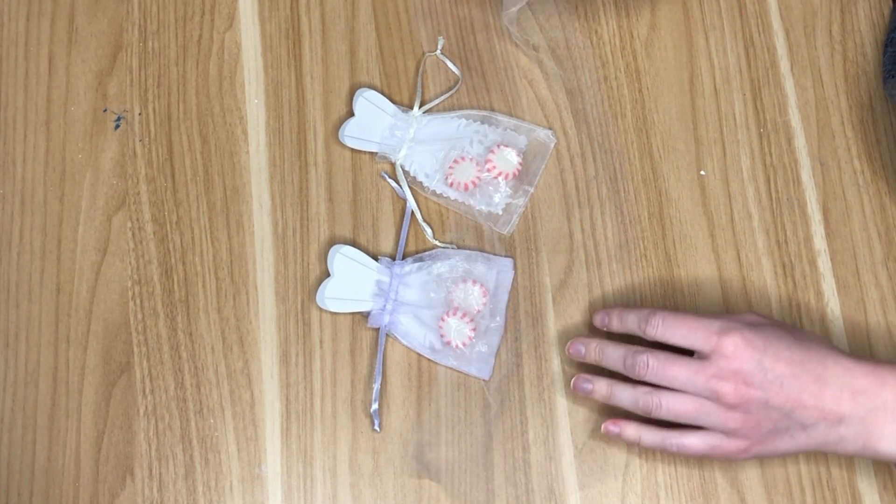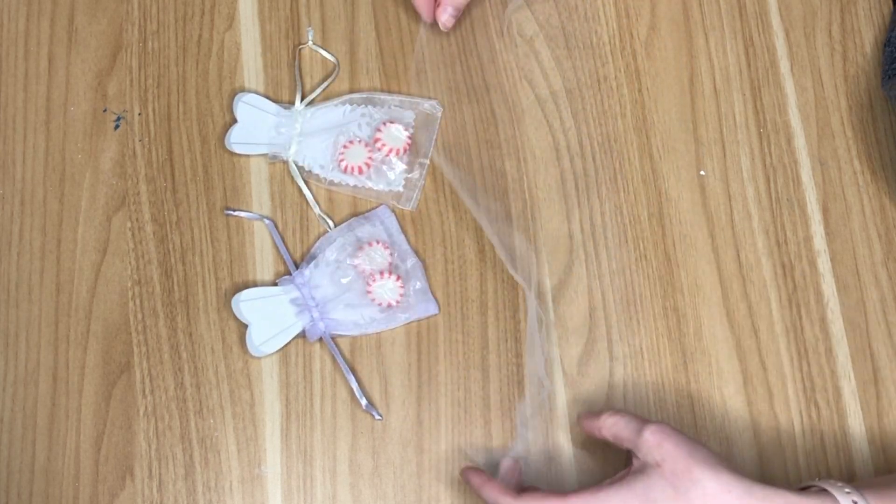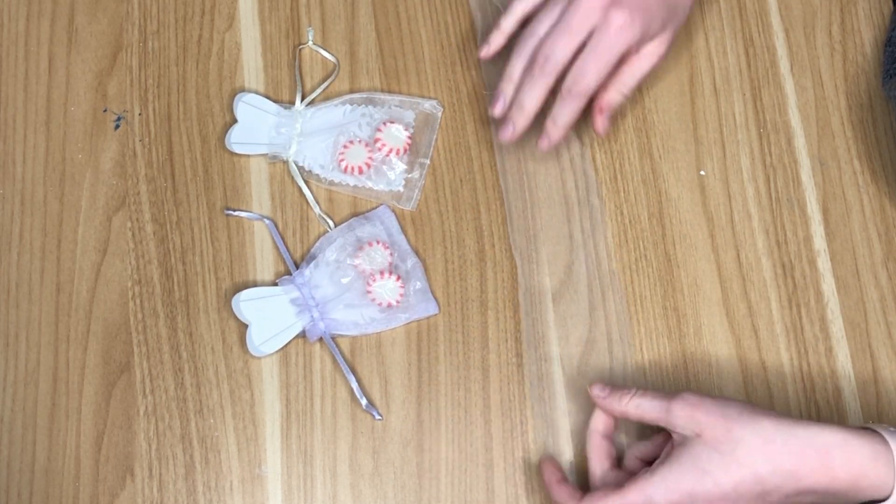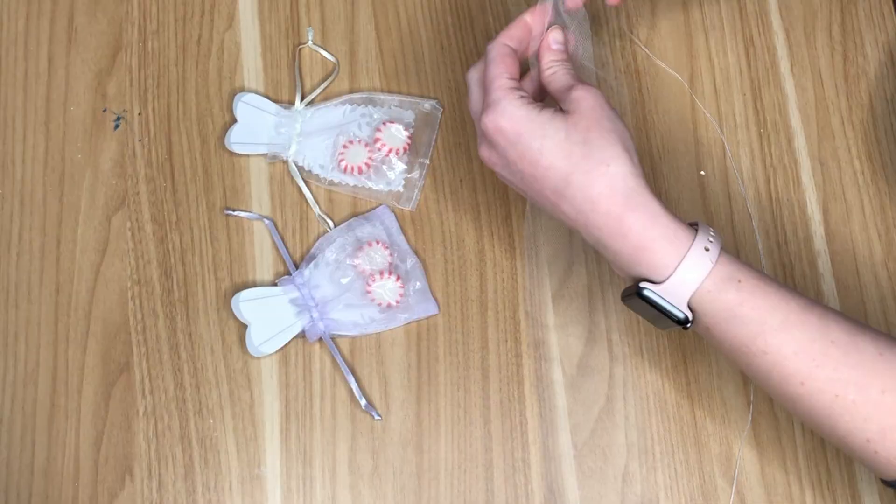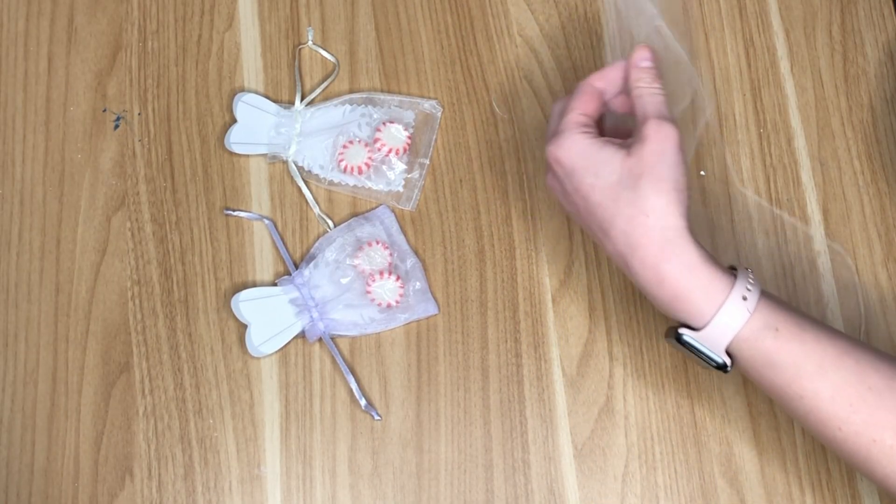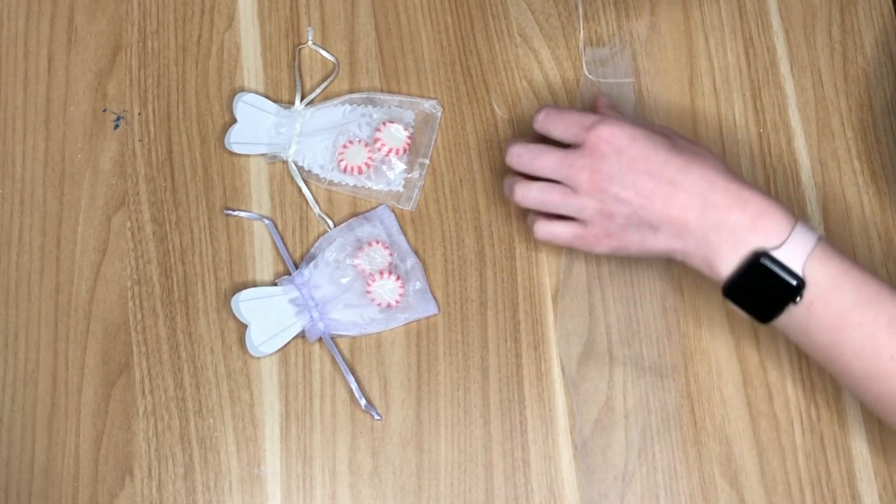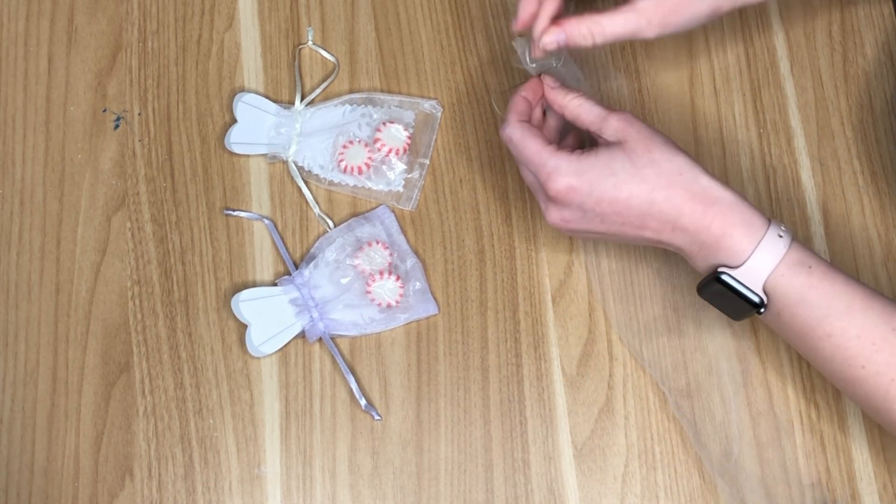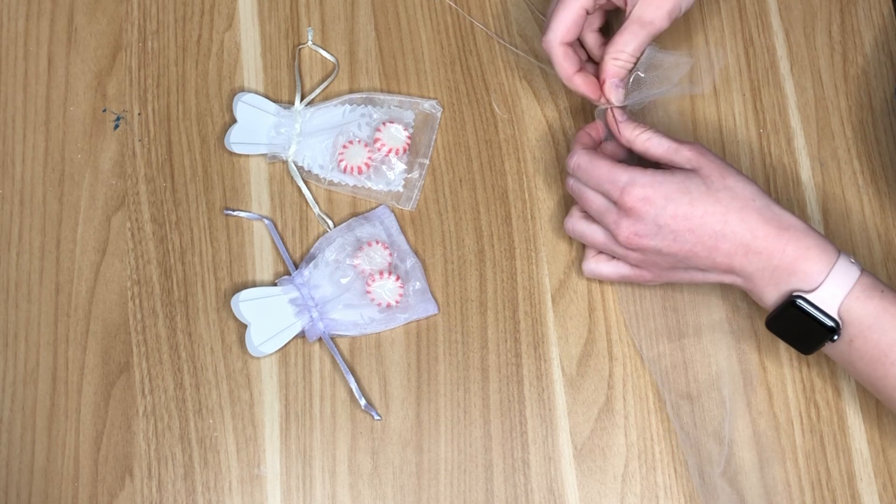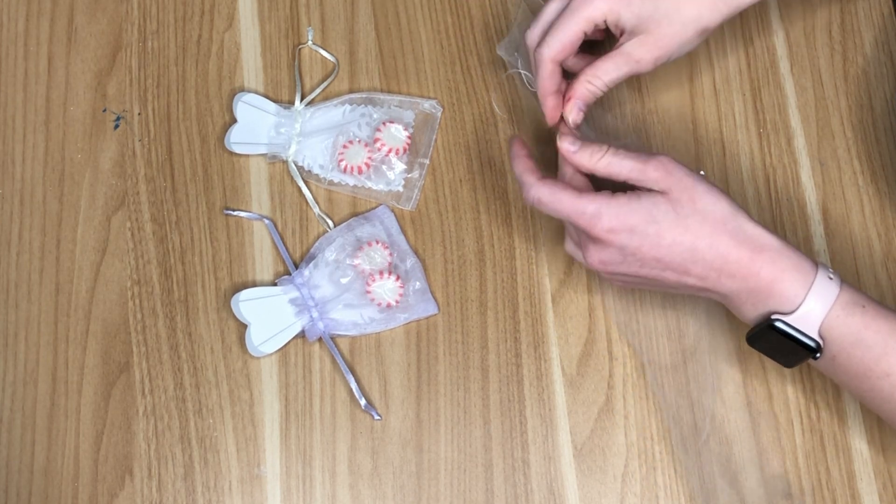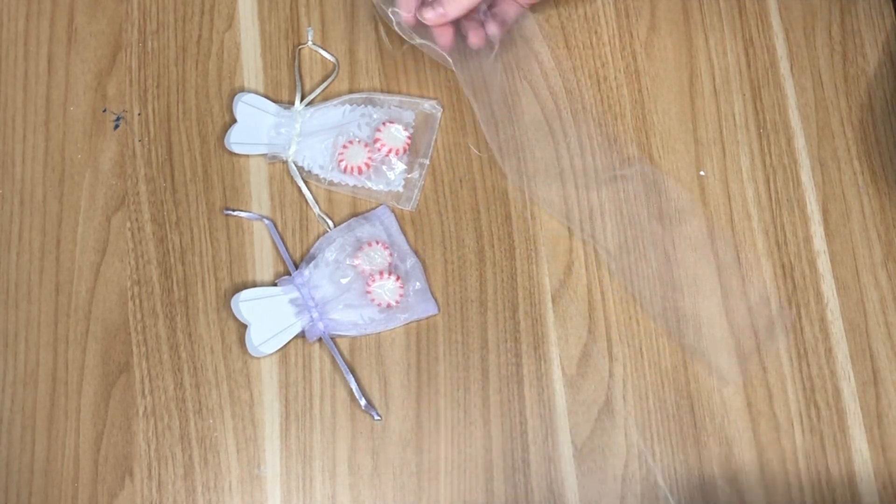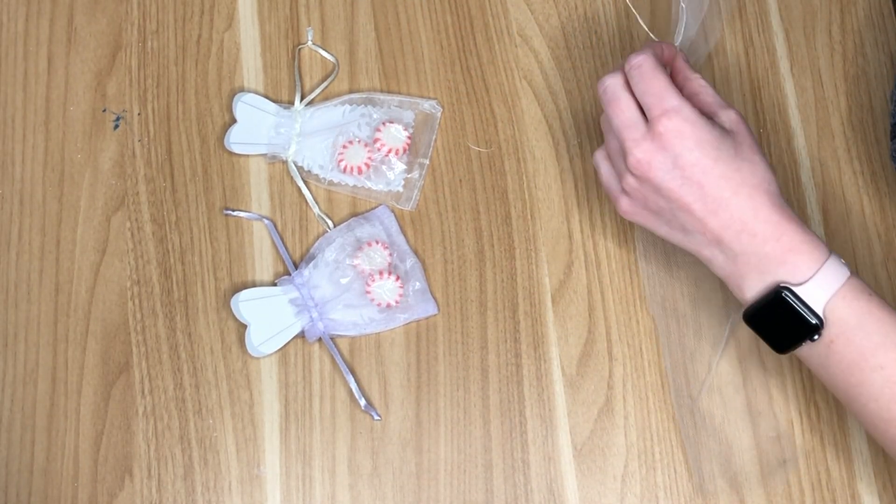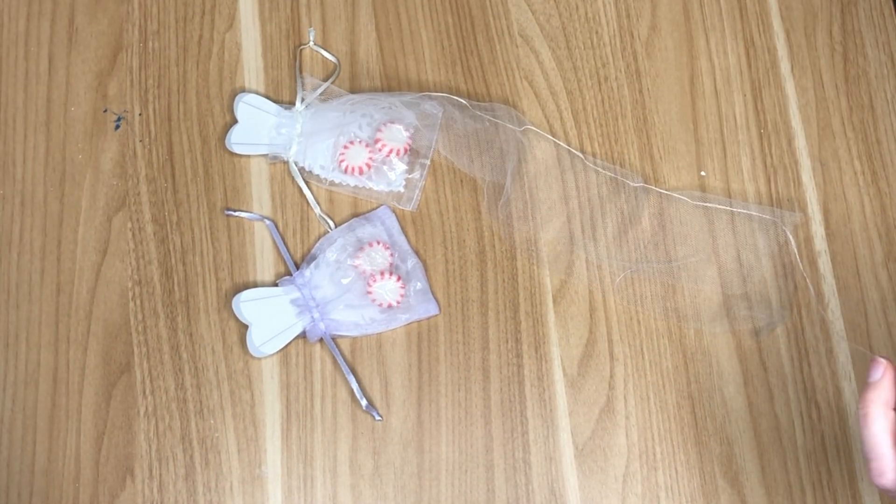But since I didn't use the pinking shears on this one, I wanted to give it an embellishment of its own. So to add a little something to this, I am taking some tulle, I would say probably about seven inches and I'm folding it in half the long way, hot dog style. And then I just grabbed a needle and thread and I'm doing a super loose basting stitch. This does not need to be precise or well sewn at all. I am just doing a basic basting stitch all the way across the top.